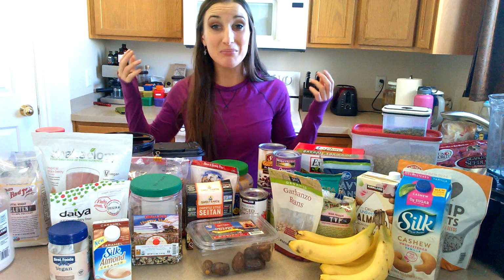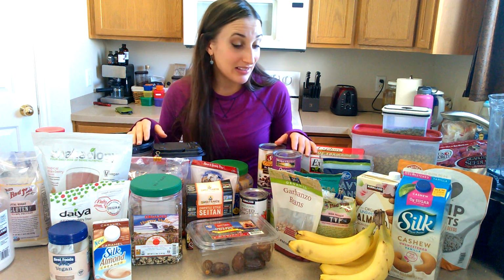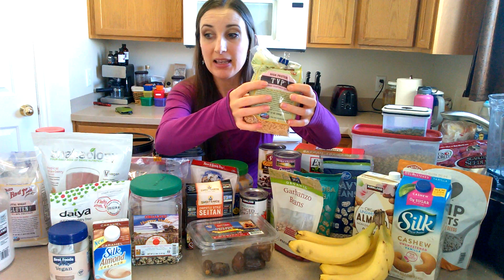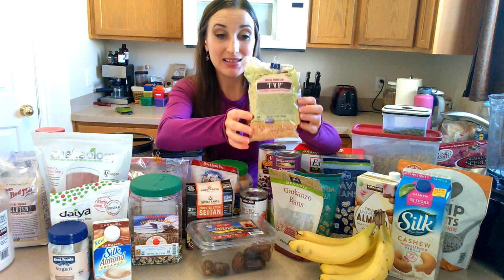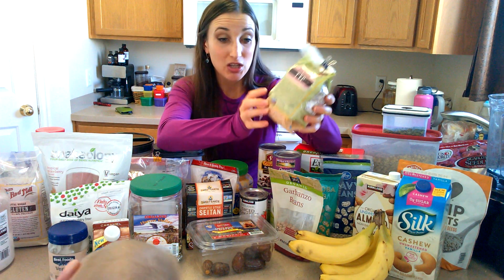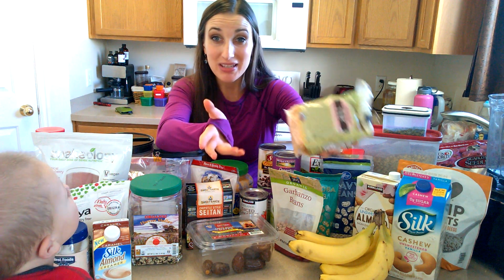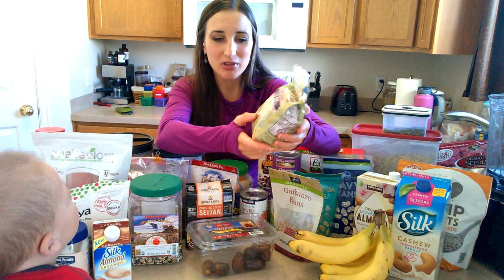Now, if you are really missing meat, if you are having a hard time getting off of it, now there's a couple of products that can help you with that. This is called TVP. It is called Spasiba. This is textured vegetable protein. So it's basically defatted soy that is in the form of crumbles, or some of it is in the form of pieces. You can just buy whatever kind you want, and it's got a texture similar to meat.